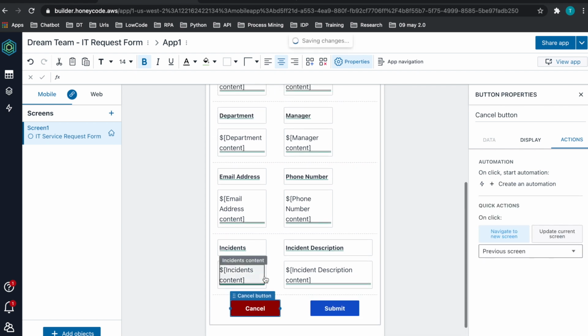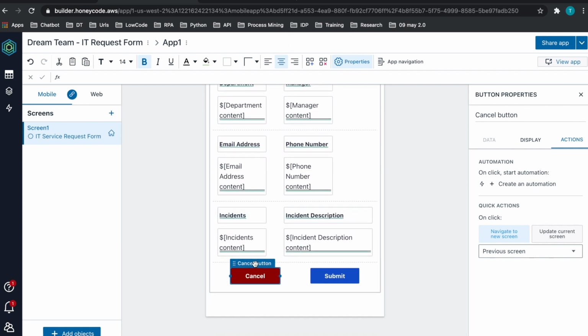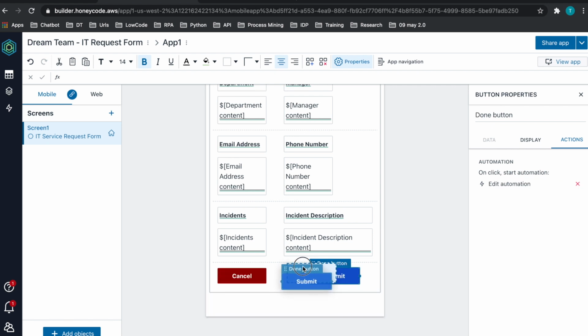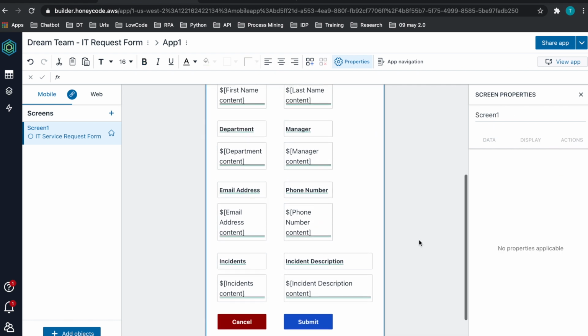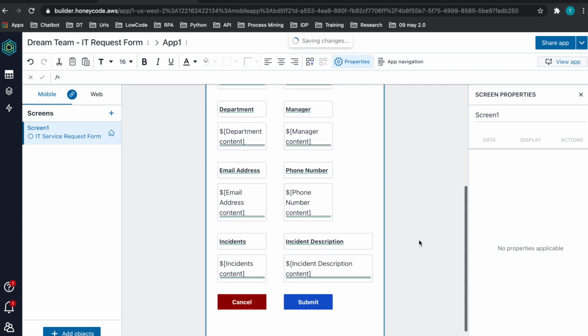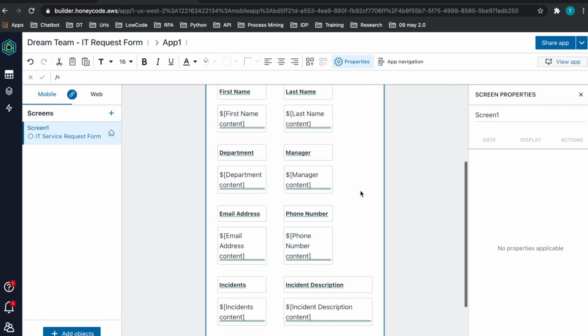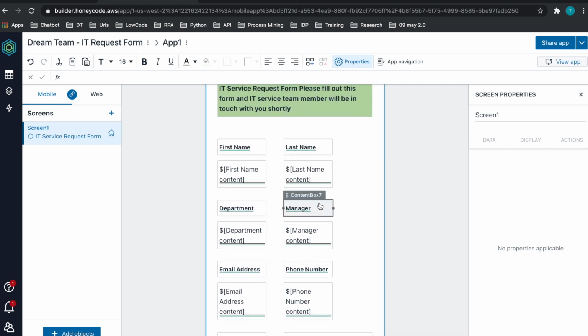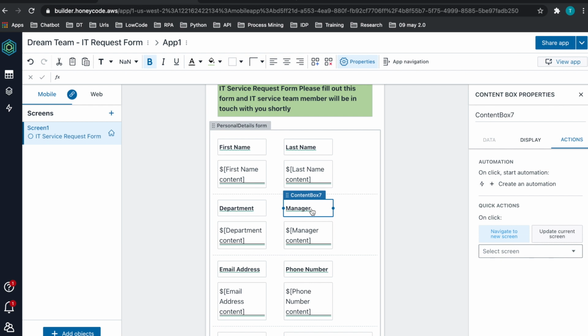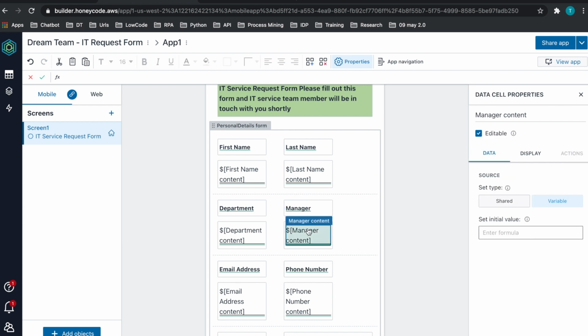Then this cancel, that's okay with me. And also the position of this, I'm not sure I like this, so I'm going to change the position to look something similar to the other ones as well. So within a content box, you can really cascade so many functionalities or components within it. So if I was talking about the labels, you have content boxes, then you have all this. So these are some of the ways this looks.